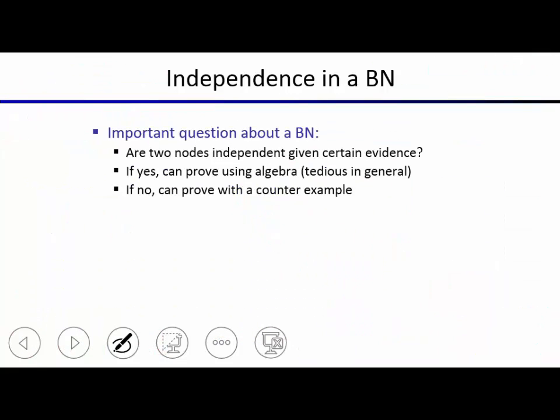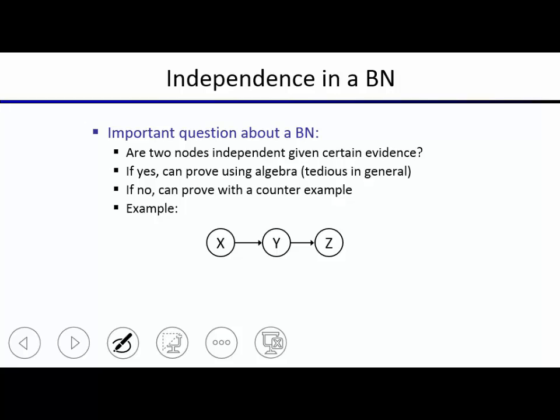Okay, so the question we're after is what independencies might be true. If an independence is true, then you can prove this using algebra. That can be pretty tedious. We did it on the previous slide. That was just a Bayes net with 4 variables. You can imagine with many more variables, it's going to get a lot more tedious, and it was already annoying. If an independence or conditional independence that you might think is true is not true, the way to prove it's not true is just to show a counterexample. You could say, well, here's a counterexample, just one instantiation of all those variables involved, showing that the independence is not true.